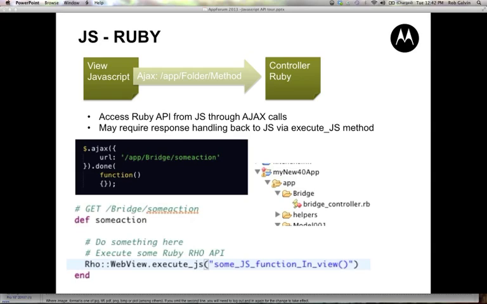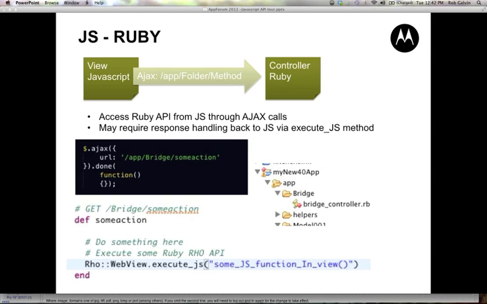So let's say you need to write some code in Ruby. You would define a method. You would create a folder, let's say called bridge, and you create a Ruby controller. There are some generators for this inside of RhoStudio. Just like you would generate a model, you can right click and say add model bridge and then delete all the files just to get the controller. It would generate some stub functions for you, and everything is accessible by a URL. So it's the folder name, and then slash method. So I have bridge, and then slash some action.